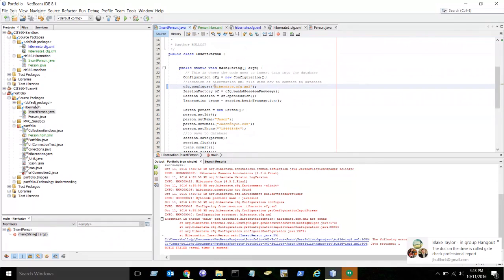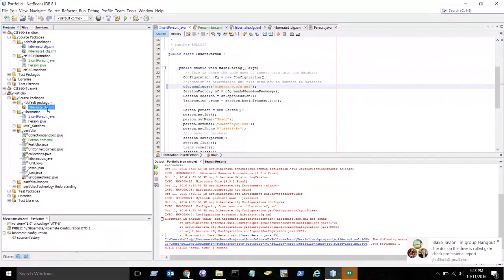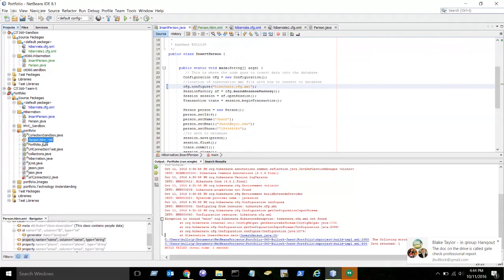Hibernate works for your whole entire project. No, I mean, right underneath the hibernation, where you've got Person, InsertPerson. Down here? Oh, I guess it is, yes. HBM file, are you going to have an InsertPerson HBM file also?